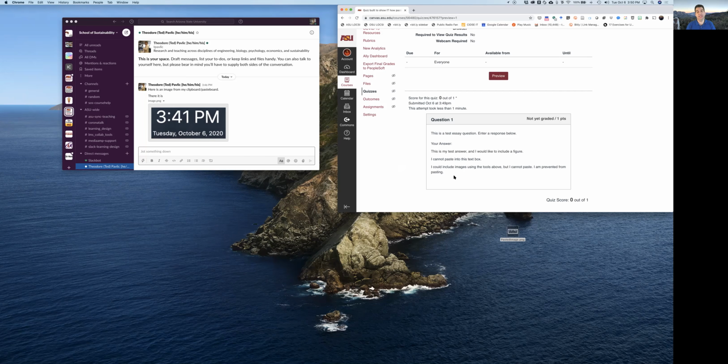This is clearly a bug in new quizzes, in the new quizzes LTI or their rich text editor, that needs to be fixed, because we do have students who are pasting like this because they think they can, and as far as they can tell during their quizzes, it's allowing them to do so. Then they find out afterwards that all the work they've done, everything after the paste, is totally discarded. And that's a major problem.